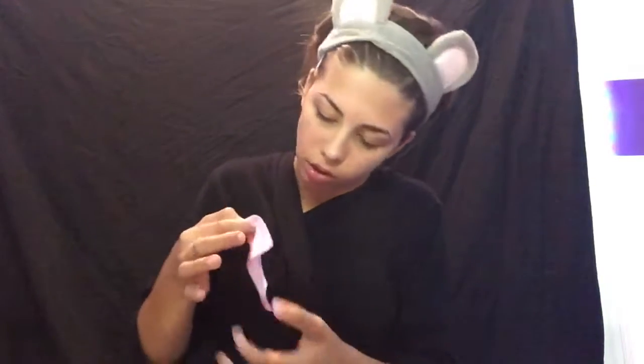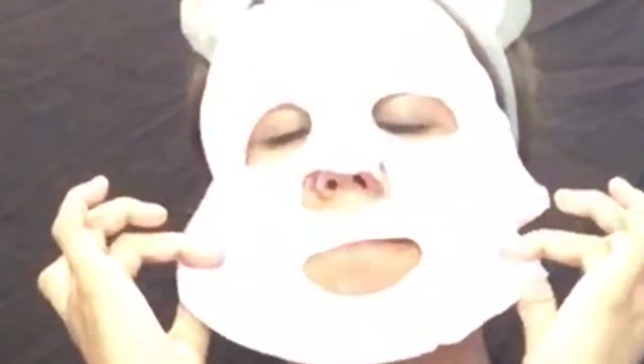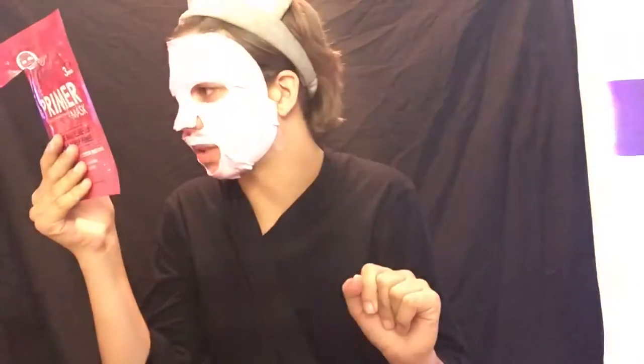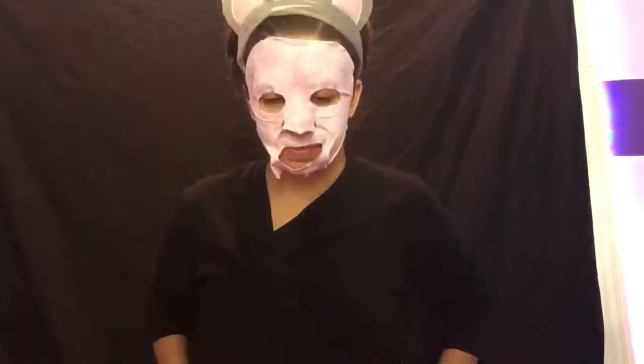How do you open this? Oh my god, this is already a mess. Let's not get that in my mouth. Okay. Unfold the mask, done. Apply the mask to clean dry face. Okay, well my face is dry, but not clean. Primer serve for 3 minutes. Let's see how that goes.